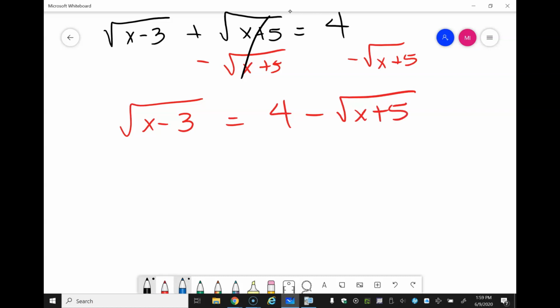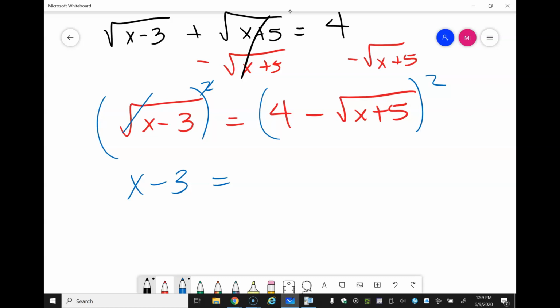Now looking at this one here, I can take this and square it. And now I have to take the whole thing here and square this one. That's the best I can do. I know I wanted to get the square roots on both sides, but I have 2 of them, which makes it a lot more difficult, but it's doable. So I square this, that cancels over here, leaving me on this side x minus 3. Over here, I again do not square this part and square that part and just put down 16 minus x minus 5.